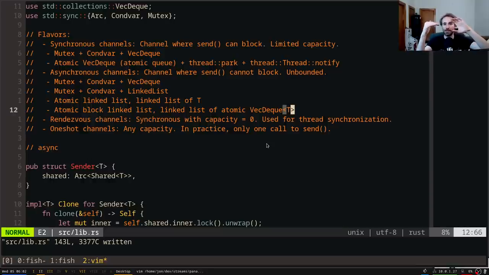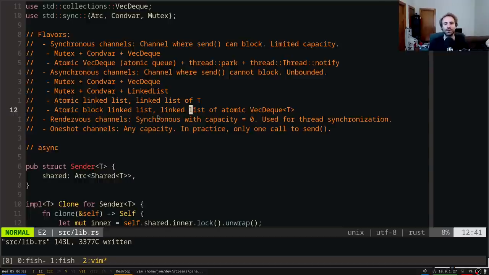actually append to the linked list, which is a problematic operation, because imagine you have two senders that both want to send at the same time. With a linked list, one of them is going to succeed in updating the next pointer of the tail of the linked list, but the other will fail and will have to retry. If you have a list of these blocks of T's, then only occasionally does a thread actually need to update the next pointer. Usually they just need to increment the tail, which turns out you can do concurrently using fetch add. And so this sort of block atomic linked list turns out to be a lot more efficient in practice.